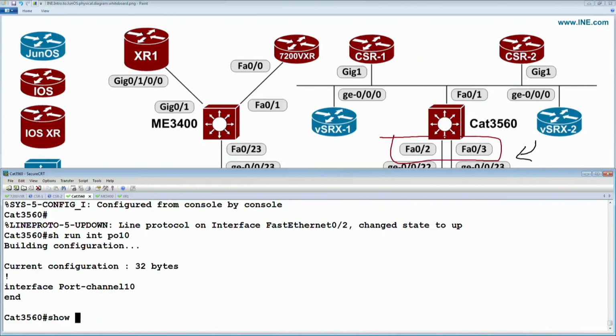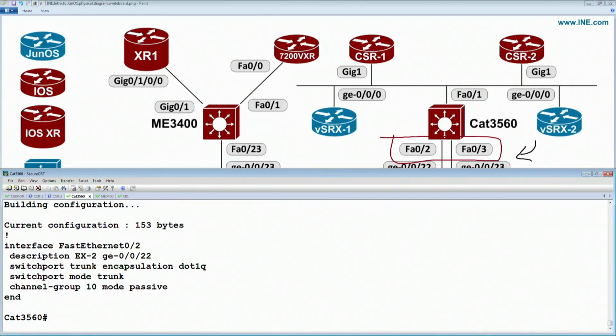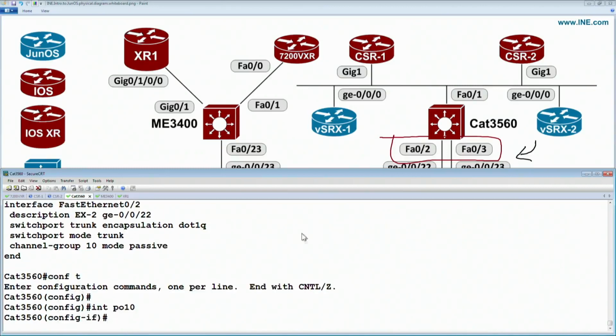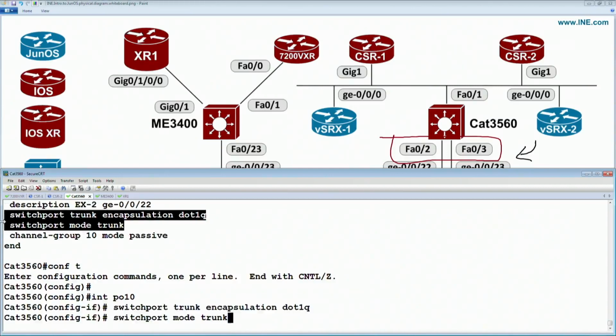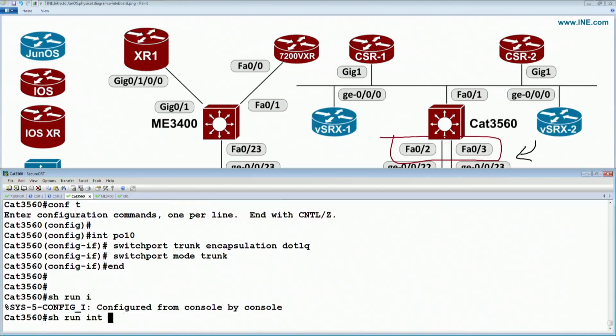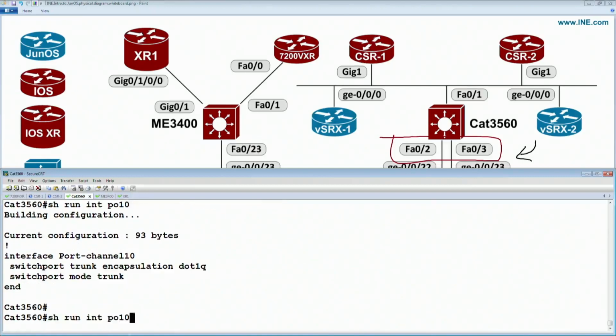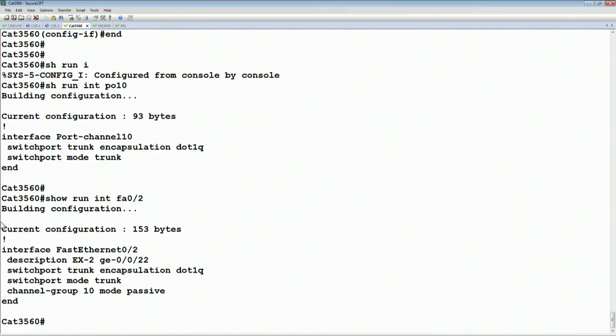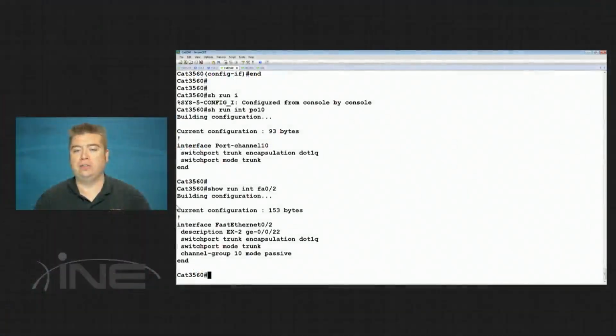So if we look at the show run interface FastEthernet 0/2, and actually I think in this version it does not, because of an order of operations issue. Let's say on the channel interface, the trunk encapsulation is .1Q and the mode is trunk, and we show run interface port-channel 10. In most versions, it's supposed to replicate that config, but in this particular case, it didn't. But in any case, you do want to make sure that the members always have the same configuration as the link aggregation, the LAG. Otherwise, the members can't be part of the channel if their configurations are different.